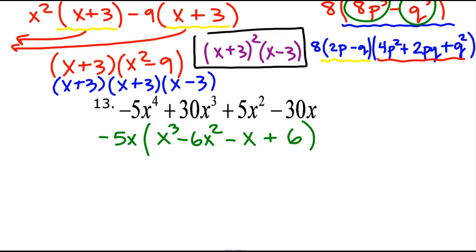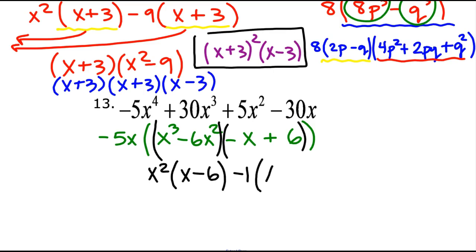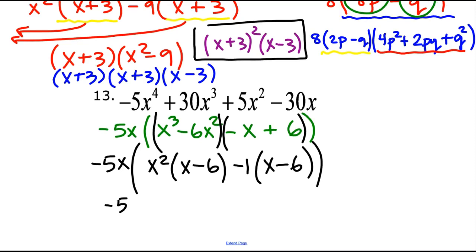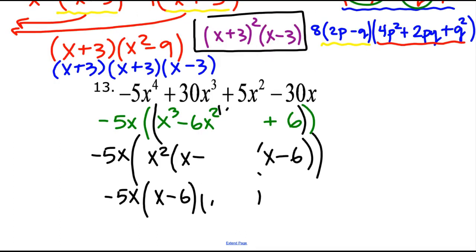Okay, I think that actually probably factors by grouping again. So let's group that stuff and that stuff, and we should get x squared minus 1 times x minus 6. It groups. We had a negative 5x out there in front, so that's still out there. We factored out an x minus 6, and what was left was x squared minus 1. And that's a happy little math book problem, because now that is the difference of squares. That's nice that that happens.